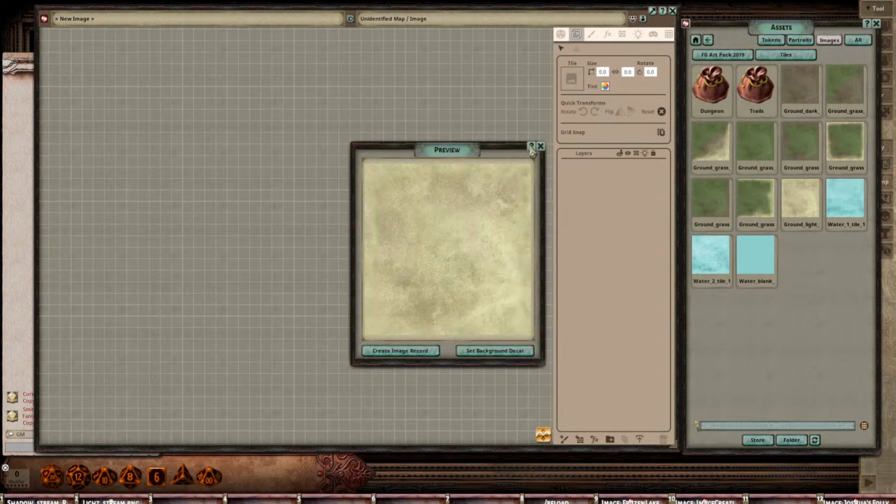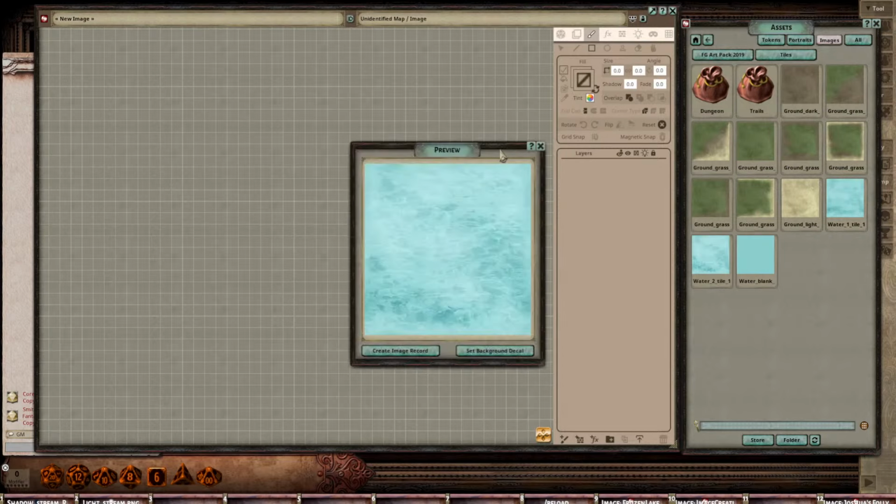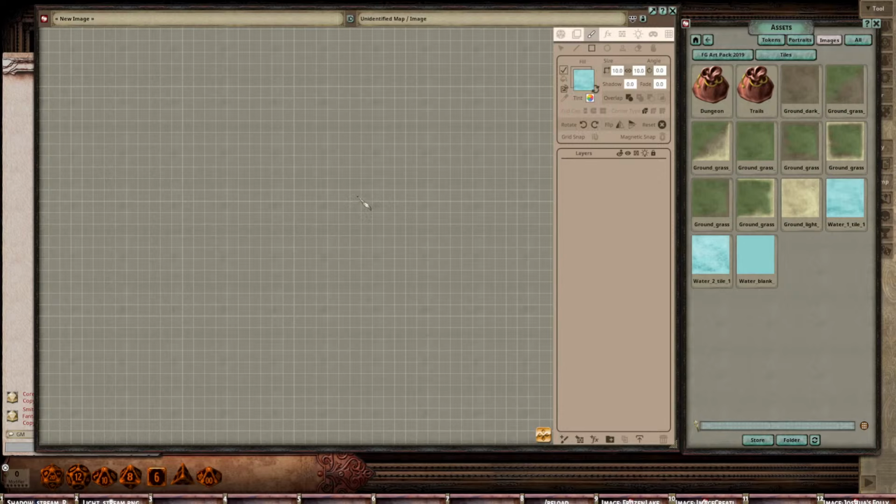Now, because these are seamless textures, we can also use them in the painting system. So I'm just going to switch over to my rectangle. The stroke option would put a line around it. So if I were to leave this on, for example, and we switch this over to the fill, and we're going to grab maybe, yeah, why don't we use something like this? And I'm just going to drag and drop this right in here. Now, you can see that I have a stroke on here. So I can control the size of this by using the control button and the mouse wheel, right? So I can make the stroke that I'm going to be putting around this change based off of those parameters here.